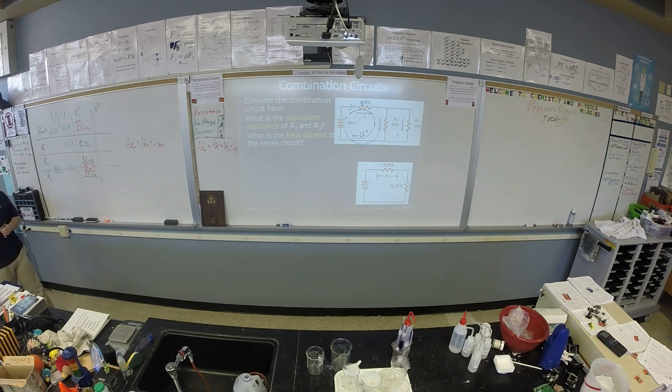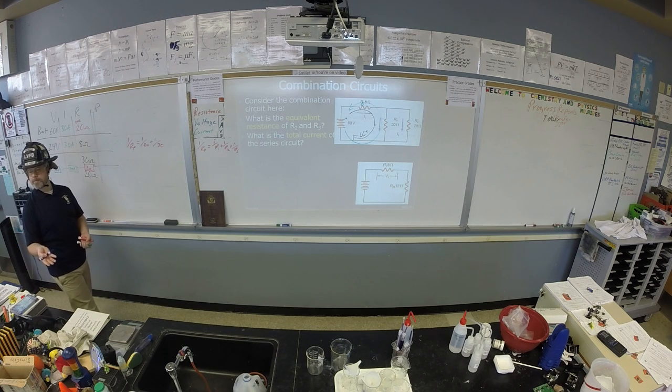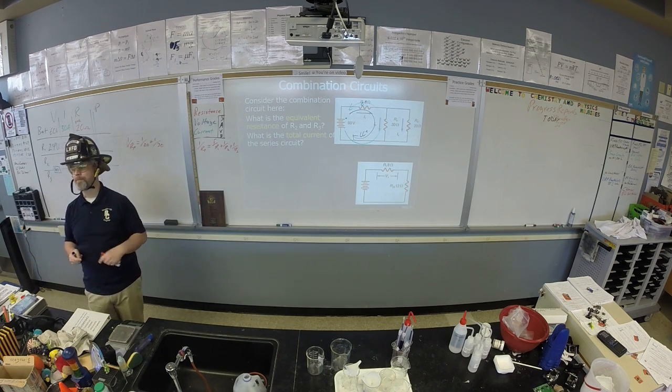So the virtual resistor gets 36 volts because you just did the V equals IR. Also, again, you can go this way or you can go this way. R1 would get how many volts? 24 volts. How convenient is that? Does 24 plus 36 equal 60? Yeah. Yay, we're on the right track.